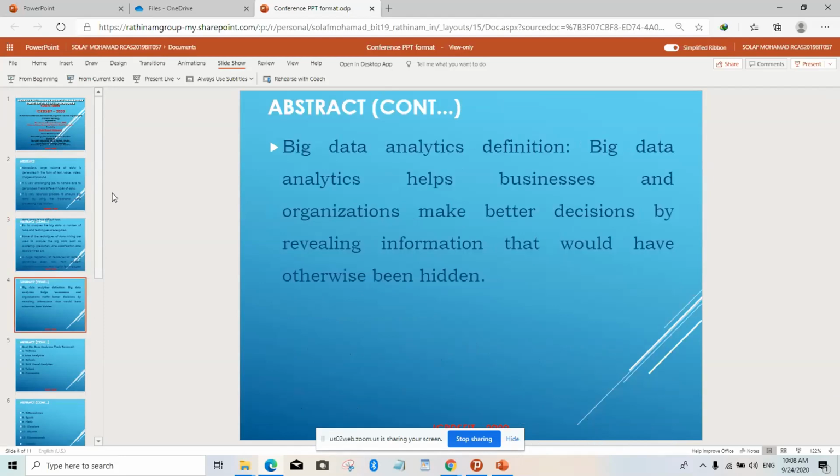Let's start with a small definition of big data. Big data analytics helps businesses and organizations make better decisions by revealing information that would have otherwise been hidden.